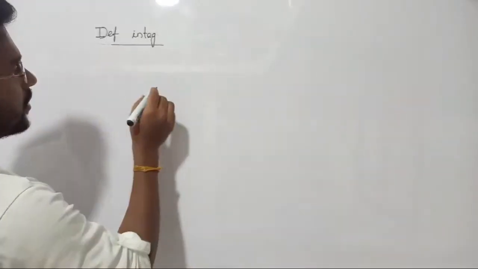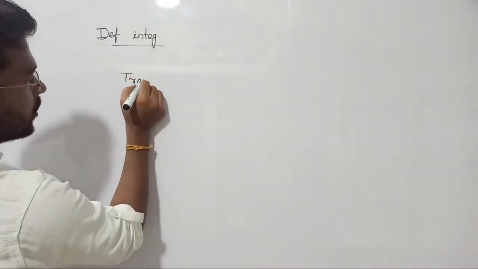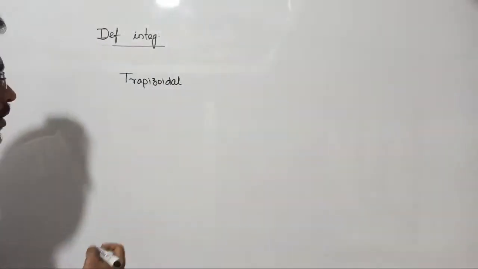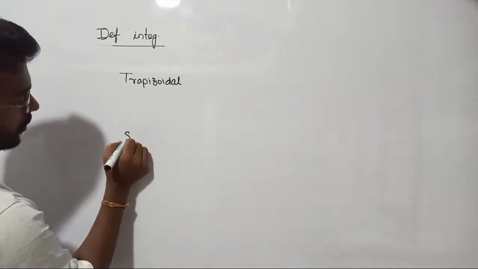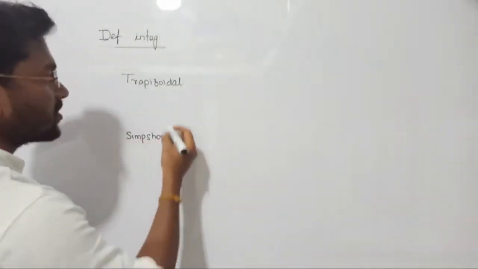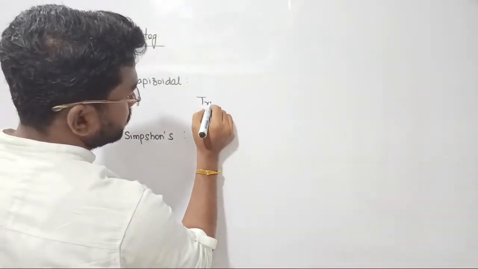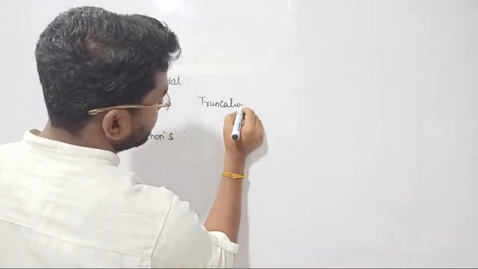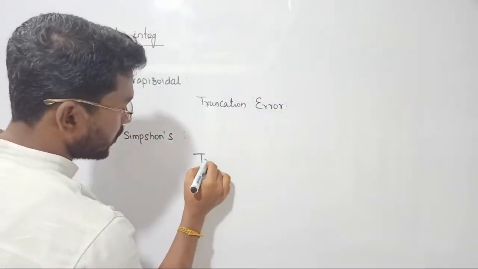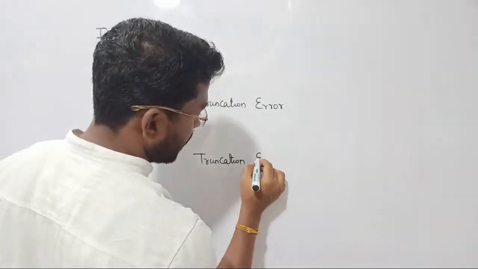The thing is, in the case of truncation, see, first of all, we saw there are two types of rules here. One is the trapezoidal method, and you can also go ahead with Simpson's rule. So either you can follow the trapezoidal rule or you can follow Simpson's rule. But how are we going to estimate the truncation error, right? We should see the formula in order to estimate the truncation error for the function. For both of these cases, we have to estimate the truncation error, right?